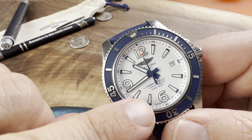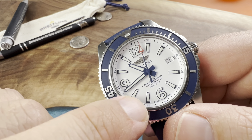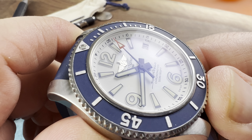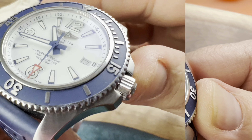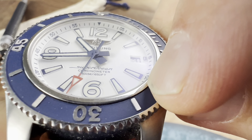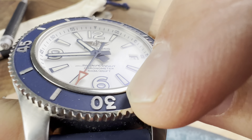They're using negative space here — a lot of white — and you've got blue outlining everything. When you take a close look at that handset, it almost looks sandblasted; it's very rough-textured and done in blue. I do love that red second-hand tip — it just kind of ties everything together.